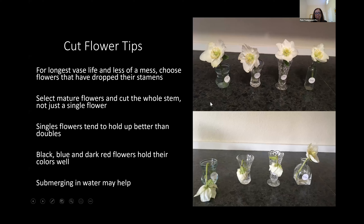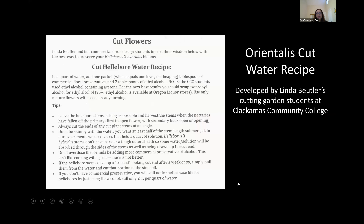For cut flower tips: I cut these Niger types as a single stem and within eight or ten hours, this is what they look like — so you really want to make sure the flowers are mature. When you see them forming the seed pod, that's a good time to cut them. I like to submerge my cuts in water, partly because we've had storms and sometimes there's debris or slugs — and it's a nice way to clean them, and it may actually help extend their vase life. This is a recipe that Linda Buechler's college class came up with after doing some trials — she confirmed it's perfectly fine for this group to have it.